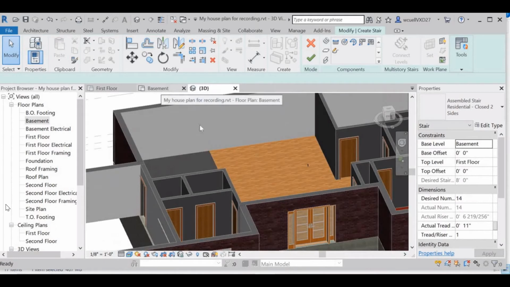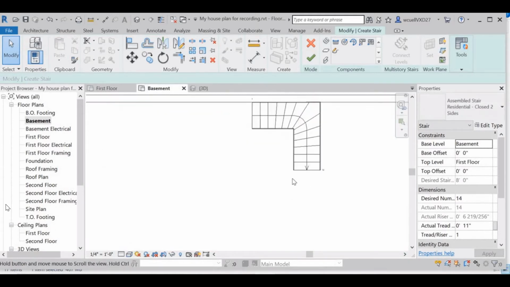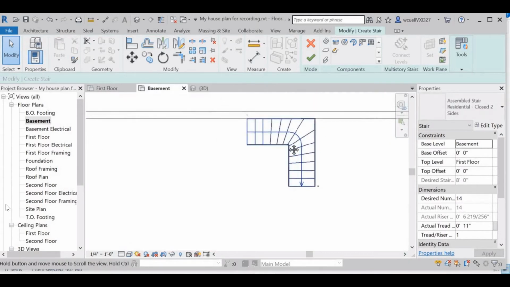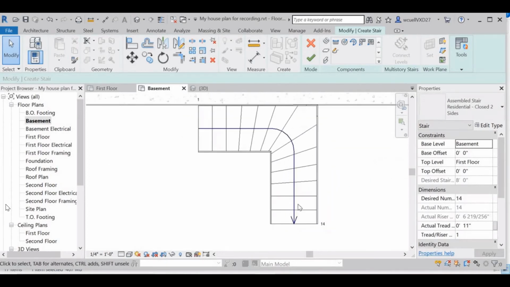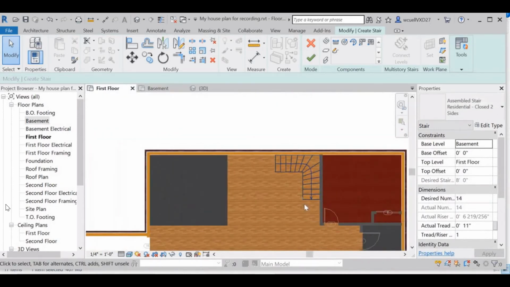I'm going to go to my basement. Let's see, basement top level. Yeah, that should be right.